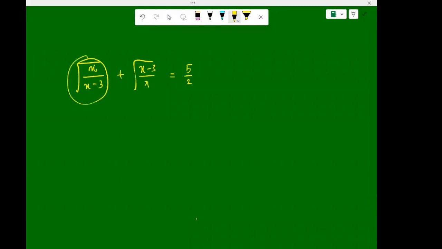Look at these two numbers: they are the same numbers but in reciprocal order. If you say this is t, then it will automatically be 1 by t equal to 5 by 2. Can you split this 5 by 2 into two numbers with the same pattern? Can I write it like this: 2 plus 1 by 2? Am I right? 2 plus 1 by 2 is the same as 5 by 2. So now equating on both sides, either t equal to 2 or t equal to 1 by 2. Am I correct? Right? Yes. What is t?